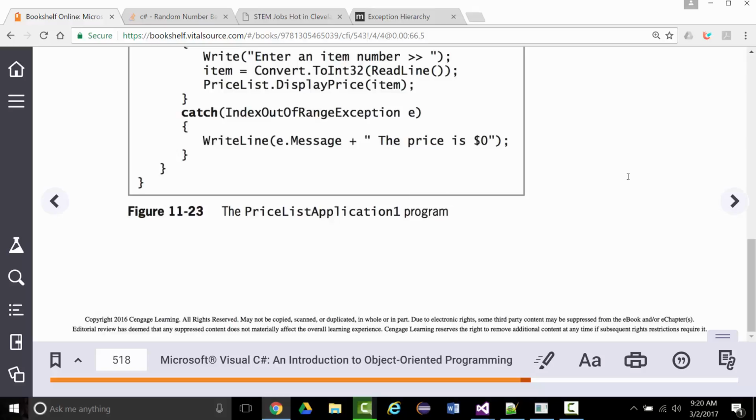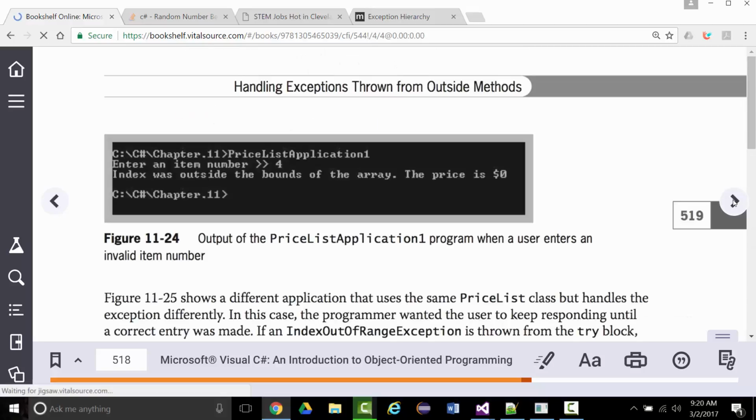But you are in charge of handling it, because if you wrote it, you can explicitly say what you want to have happen if something goes wrong. And if you don't explicitly do that, then as you know now, the system will implicitly handle it for you. And again, by and large, it handles it in the most harsh way possible. It says, you're done. It just closes the program down.